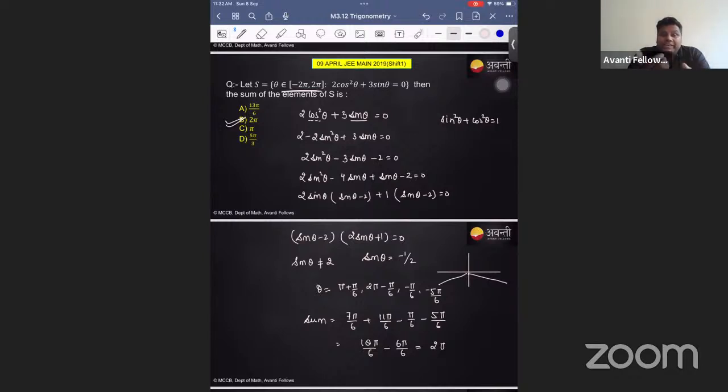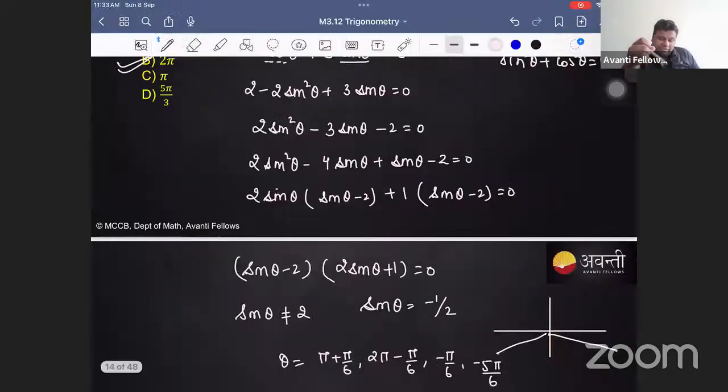I think you must be gaining some confidence that these are the questions which are being asked in JEE Mains and they are not too tough. You are aware of almost all the terminologies, all the formulas which we are using in this question. So doing PYQs has always been a very healthy practice.